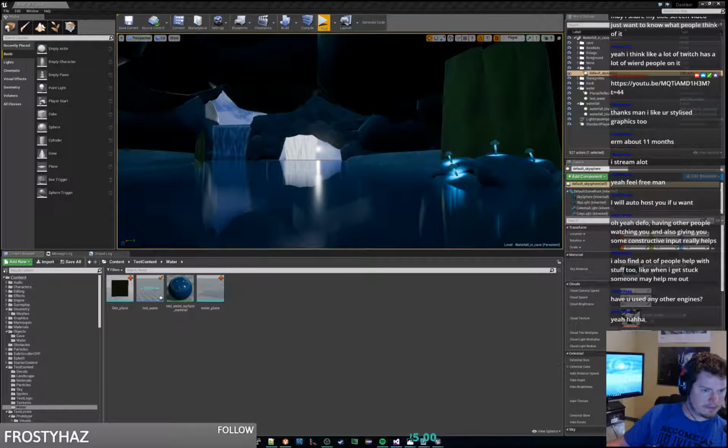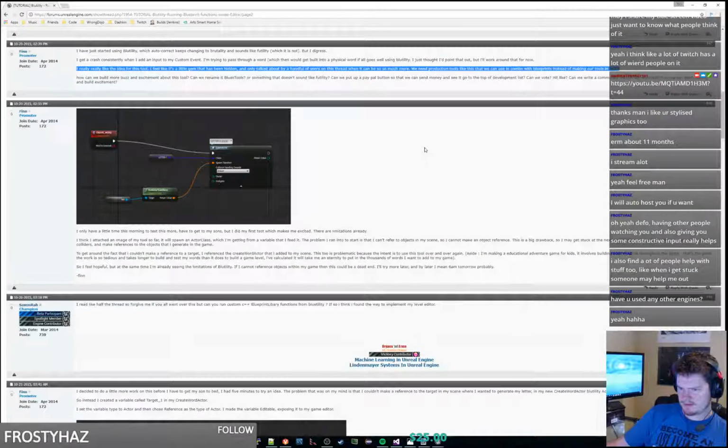So you can have something like that, but it requires change to the engine source. It's only a couple lines. So what is this?